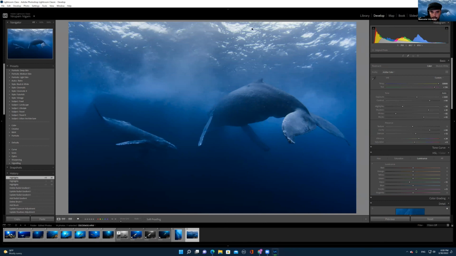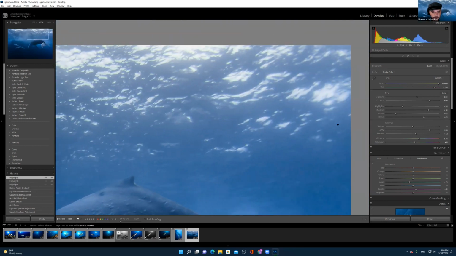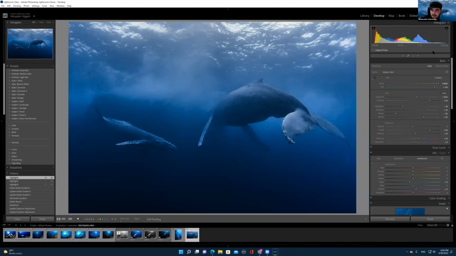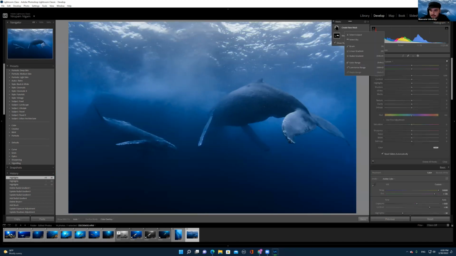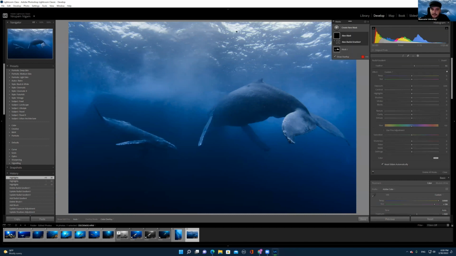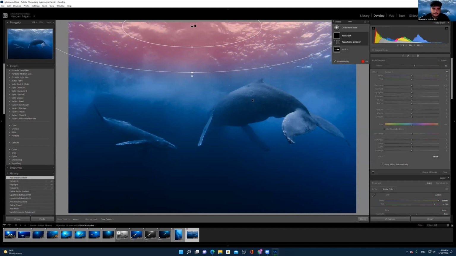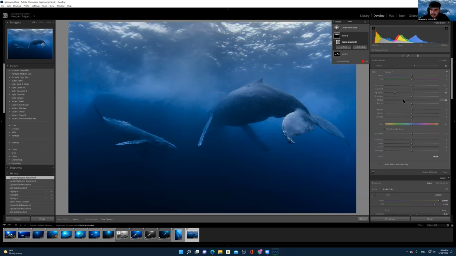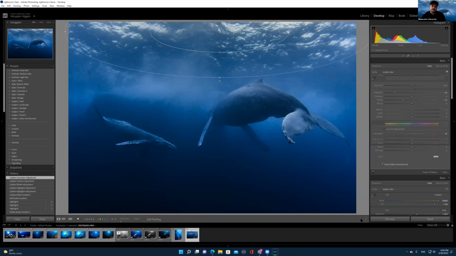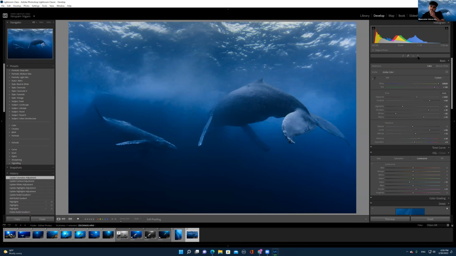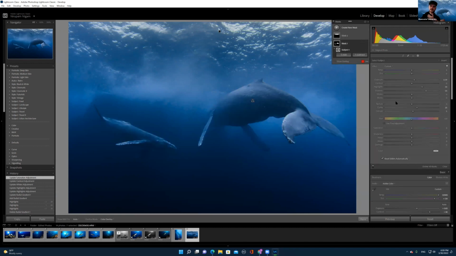And I also don't like how soft the corner is and how white the surface is. So what I'm going to do is add another mask by clicking the mask tool, add the mask, and I'm going to click radial gradient. And now I can drop my highlights, like in the basic correction tools that we talked about, in my whites, and maybe I'll add some saturation and see if I can get it to match a little bit more. And I think that makes it look a little more natural. And I might want to desaturate the whales because they're just looking a little bit too blue to me. And that should help them pop out a little bit.